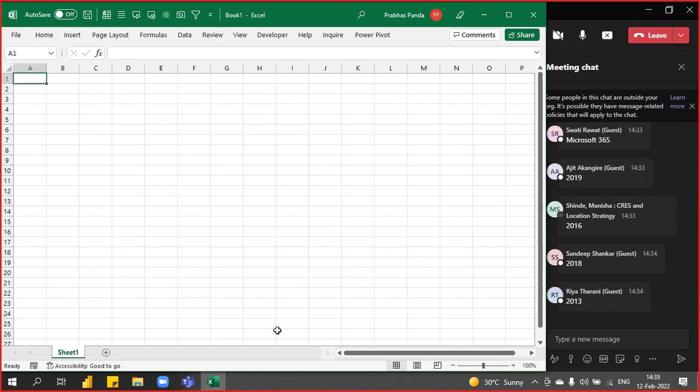What is that? First, how to save our turnaround time. Second, how to increase our productivity and efficiency while working in Excel. Third, how to avoid the duplication of work. Fourth, how to reduce the human errors. So whatever we are going to discuss in these 16 hours is based on these four pillars. Okay, so let's start working with that now.